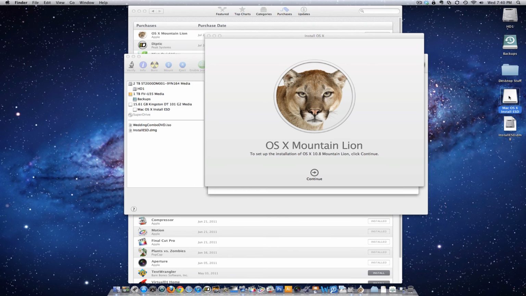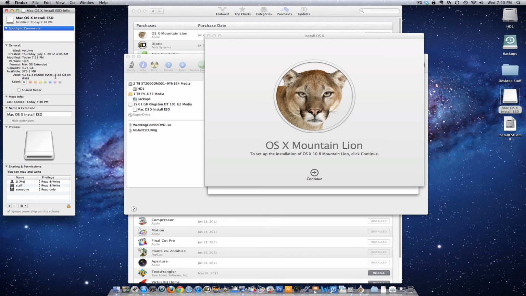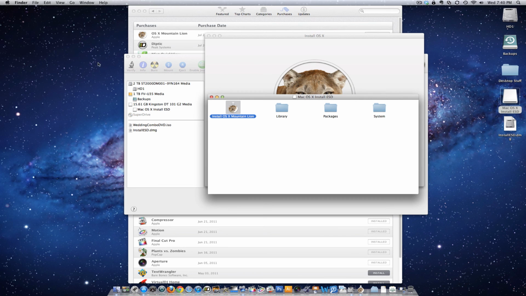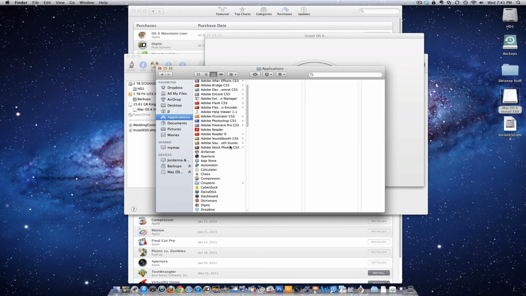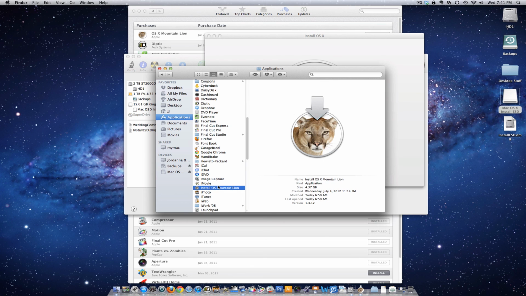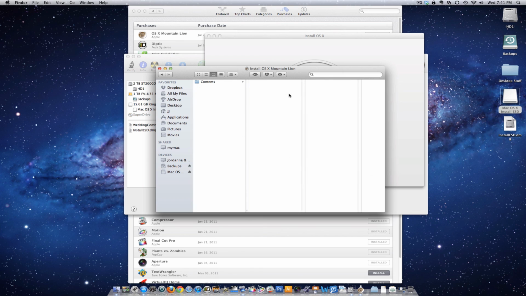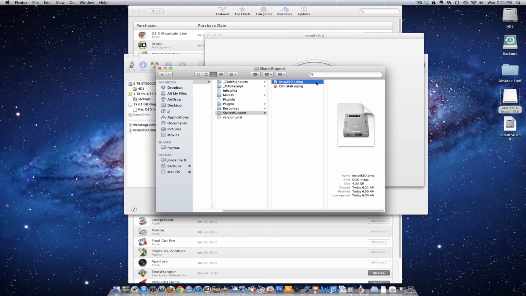Let's see, the final size, 4.38 gigs on the disk there. So very reasonable, but it is, again, larger than a 4 gig USB key. So anyhow, that's the trick there. You zoom back out. The main thing to remember is just that you need to pull it out of the Applications there. And again, Applications, Install OS X Mountain Lion, and we either right-click, control-click, or we can even go up here, Show Package Contents in the little gear, Contents, Shared Support, and then InstallESD.dmg. That's our image file. Hope that helps getting you started creating your own OS X Mountain Lion USB flash drive.